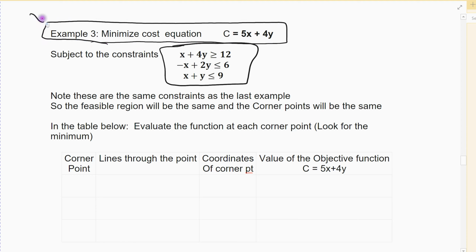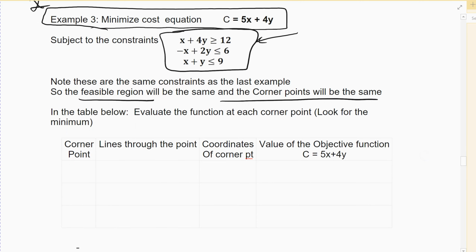But the only part of the problem this changes is my testing part. This is the same feasible region, same constraints, same solution set, same corner points. But the test is going to come out different because I'm looking for a different objective function. But my max and mins are still going to be located at the same three places. Same three possible points, my A, my B, and my C. And I'm not going to write these. This is the same as before.